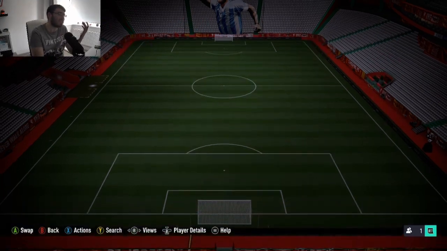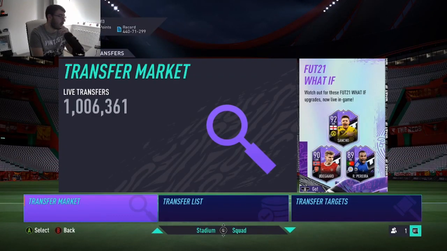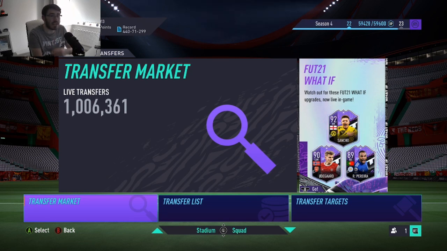So, it's an SBC that literally doesn't interest me whatsoever. I'm going to wait and see what we get for 6 p.m. content. Hopefully we'll get something good with that, although I doubt we're going to get much, to be quite honest, unfortunately. But on the whole, it's a decent SBC. If you can craft him for free and you have a Bundesliga team and he's an upgrade there, then by all means, yeah, he would be pretty good.